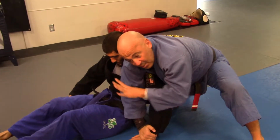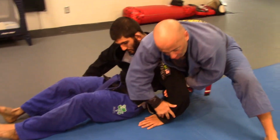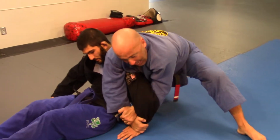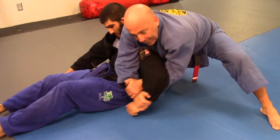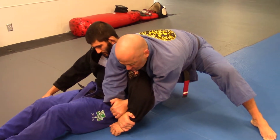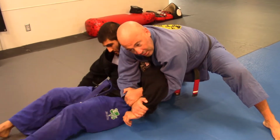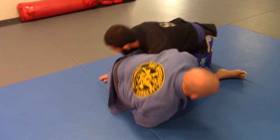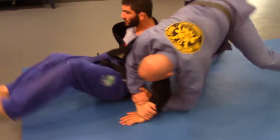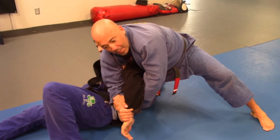It looks like he can move a lot, but I put all of my weight with my underarm on top of his shoulder. I'm heavy on the shoulder, and I get the tap. It's just adding pressure. Again, it looks like he can do lots from here, but he can't. Let's see that one again. I just need to follow him up.